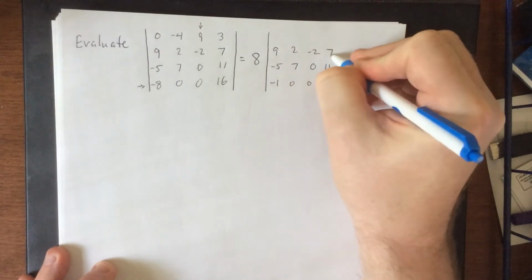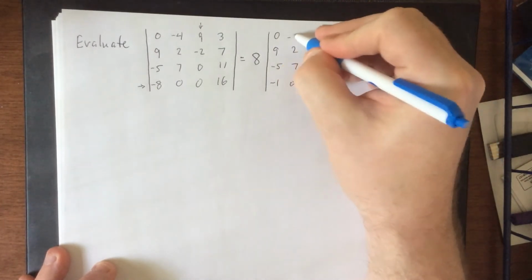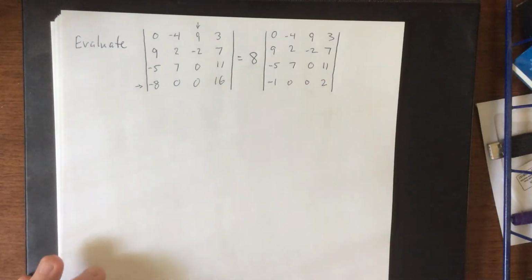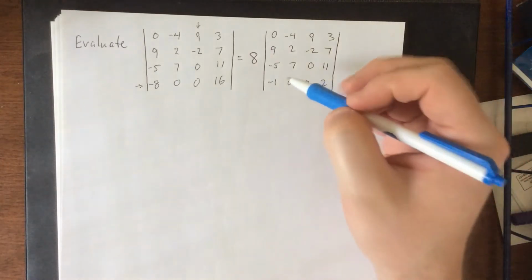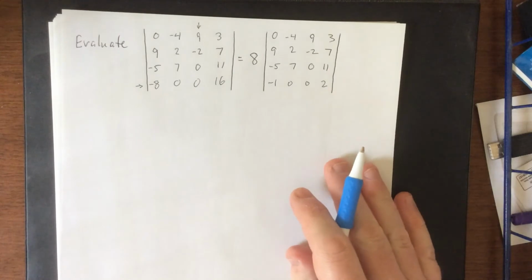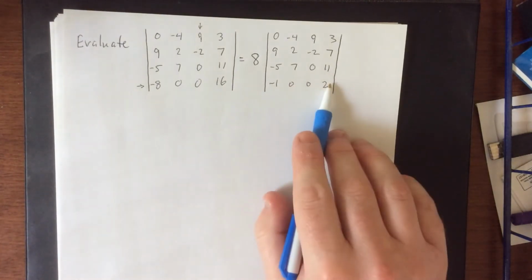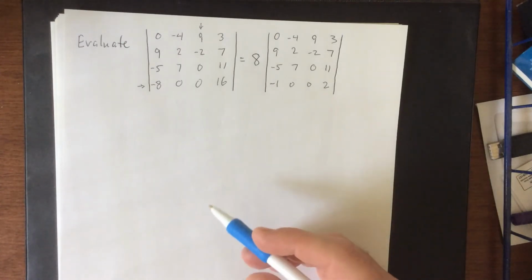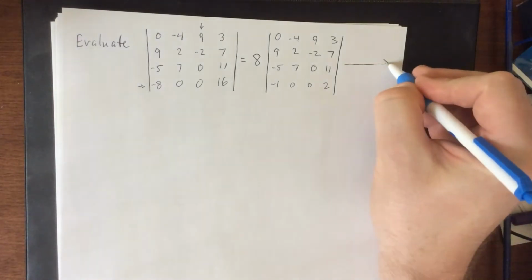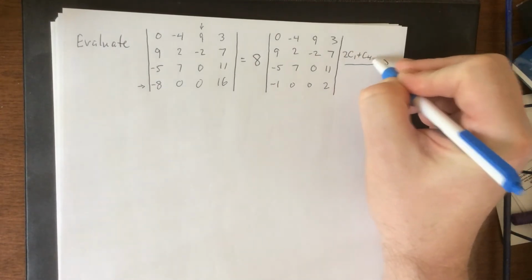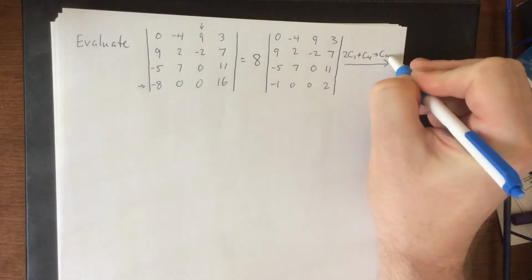2, -2, 7, and a 0, -4, 9, and a 3. Now, using that -1, what I could do is start performing some elementary row operations to start zeroing out the entries that are above it. Instead, I'd like to introduce an elementary column operation. Now, this is only advisable during determinants, but what I'm going to do is take 2 times the first column, and add that to the last column to have that become the new last column.